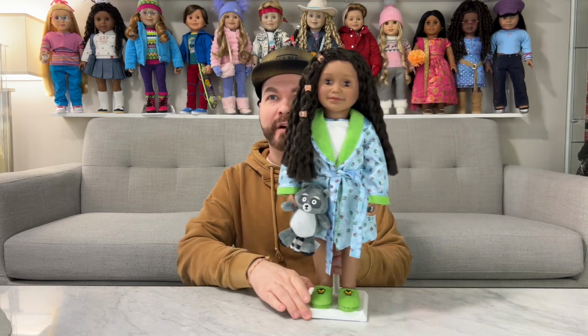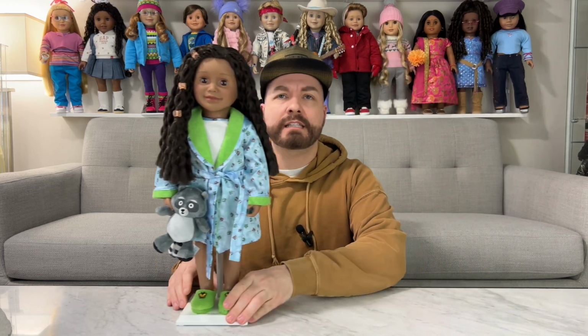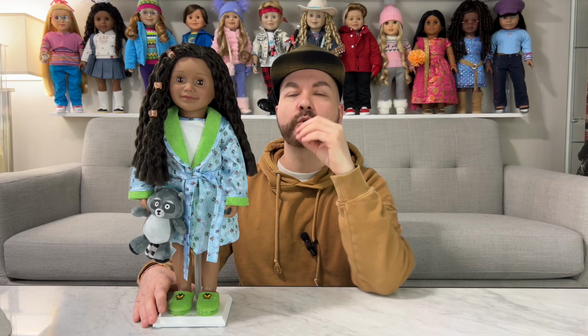So one of the things that I can verify is for the custom doll, Dawson, gravity's not going to take care of the waves in her hair. After thinking about it, I realized that the twists that were in Makena's hair were probably boiled to keep that shape, because I don't know if they would unravel if they hadn't applied some kind of heat to make them stay. I guess it's my way of saying she's going to probably keep this wavy textured look, unless I decide to boil straighten it. But I really like how the waves look. So I don't know if I want to do that.